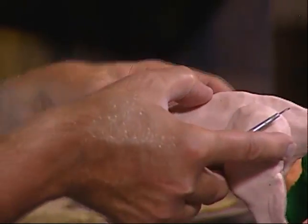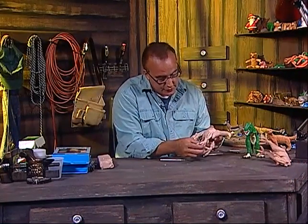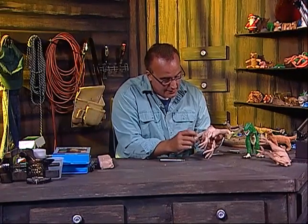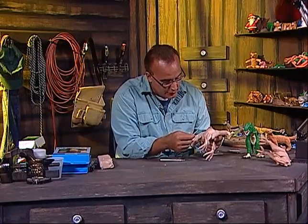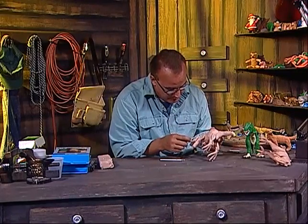Now, the reason tonight that I didn't want to put the armature in here is because I can show you how to make the feet and the legs more easily. The process moves a little quicker if there's no armature involved. So that's why I wanted to do it in that manner.